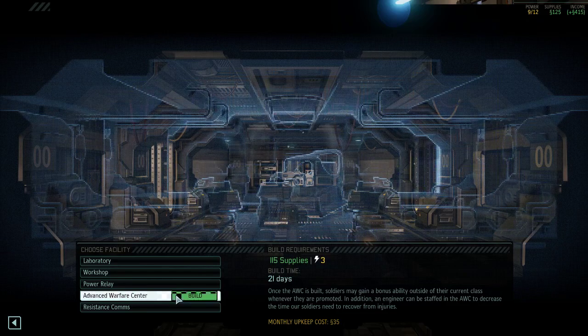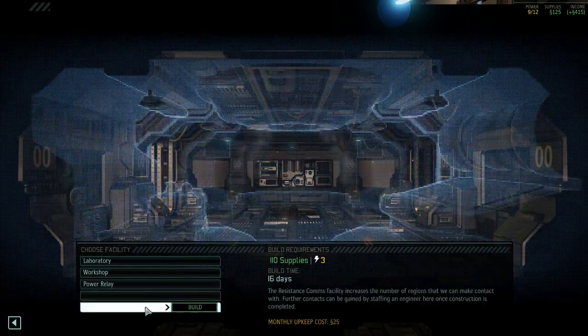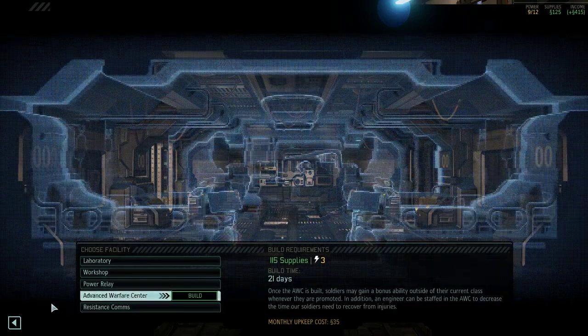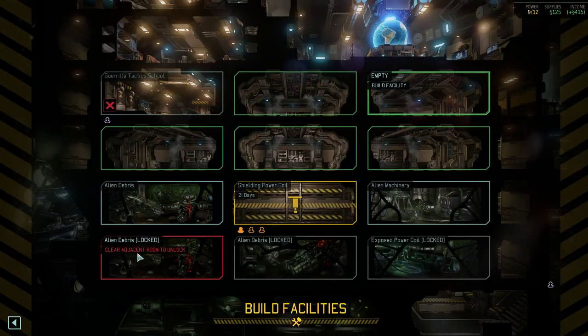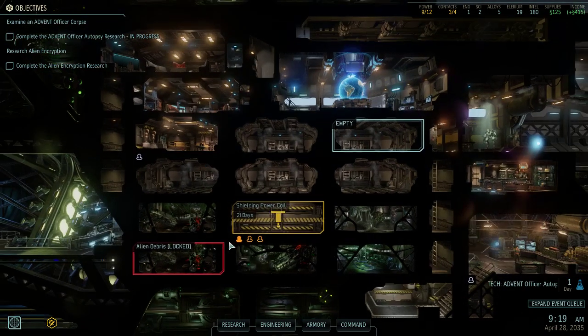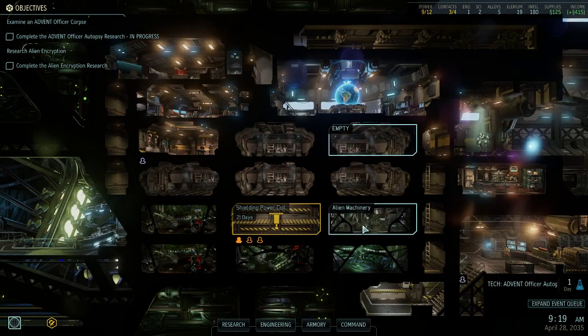The Advanced Warfare Center. I definitely would like to get this going as soon as I can, so I might build this first before I do any resistance comms. It depends on what happens and what we need to do. We don't have contacts to where we can access another black site, so we'll see how that goes. We did just take out one. I can see where one is, which is 2 stops away. I do have the ability to make one more contact, so I can get almost there, but not quite. I do have some supplies, but I don't know if that's enough.